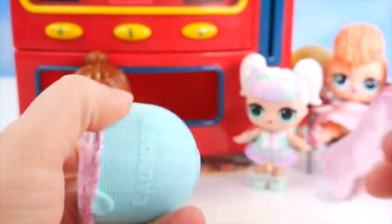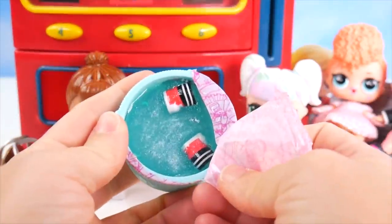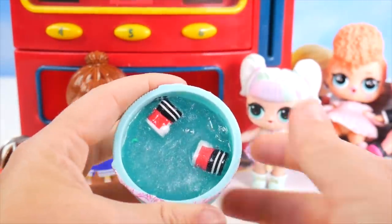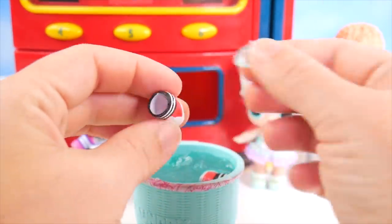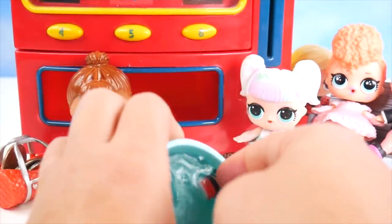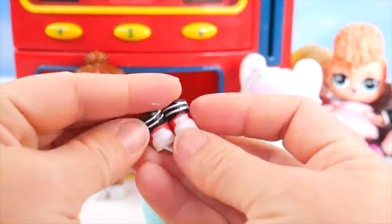There we go. And now I get to peel off this last little cover. And, oh, look at this, I can already see some shoes. That's kind of funny, they're not hidden at the bottom like a lot of the accessories usually are. Let's see if I can just pull those. I could pull them right out of there. They came out pretty cleanly. Let's get the other one. Here we go. Awesome, so I've already got my pair of shoes for Sis Cheer.